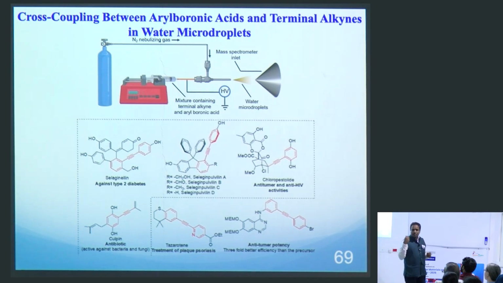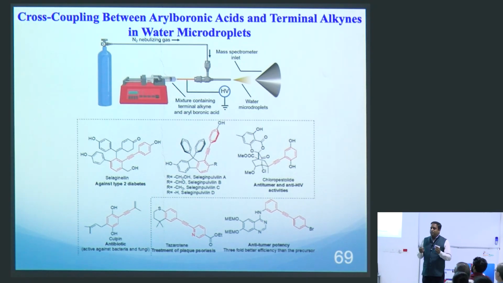Whenever we do organic chemistry, we purify the compound by using column chromatography, with silica gel. What happens? The metals in the silica gel slightly leach out, and then the organic compound always contains a trace amount of metal. Many times in organic chemistry we use the NMR instrument, and the NMR instrument is not going to show that any metal is present. Then we have a challenge. Industries have the challenge. If you have a trace amount, 0.1% of metal, present, it's very difficult to identify. Industries make tablets.